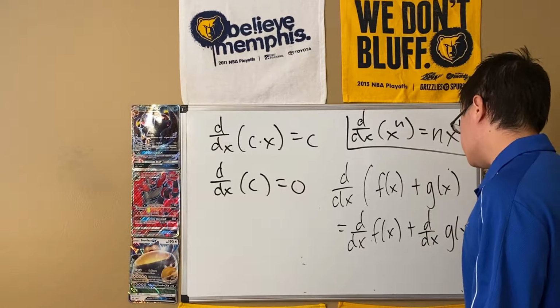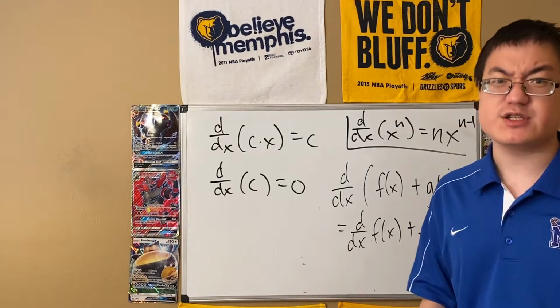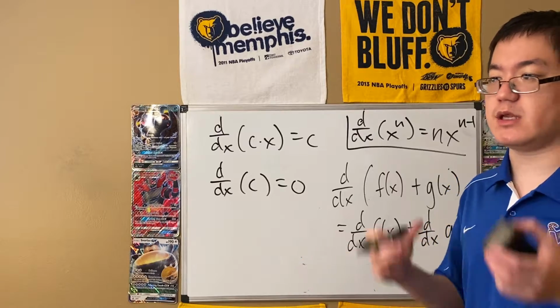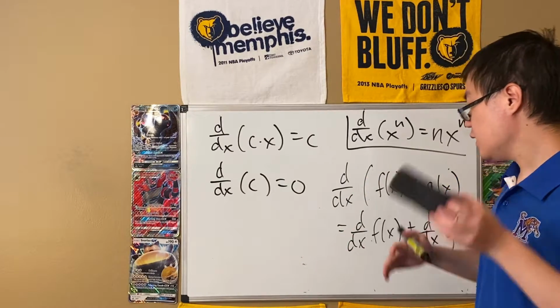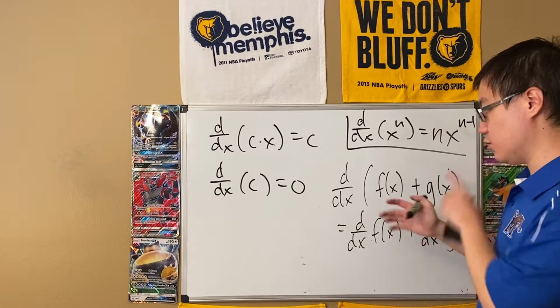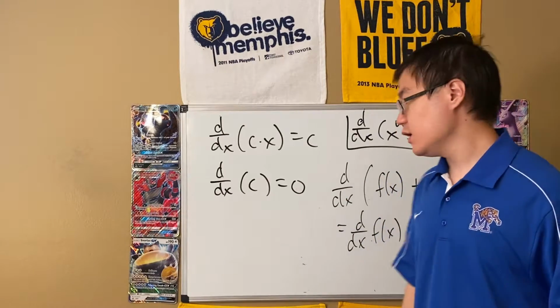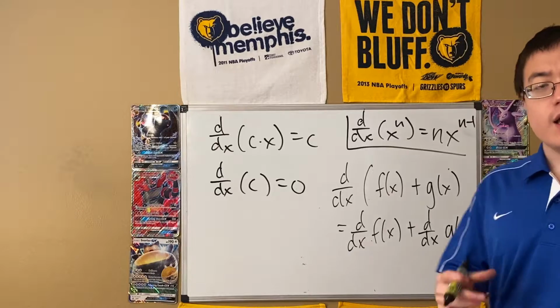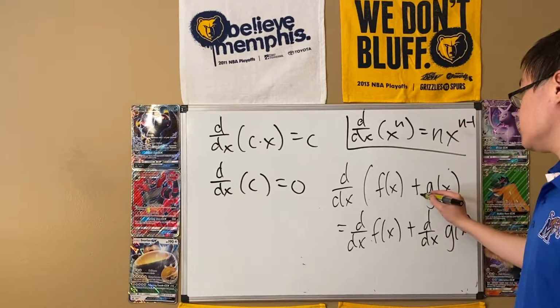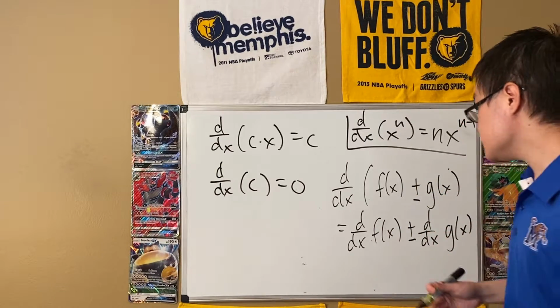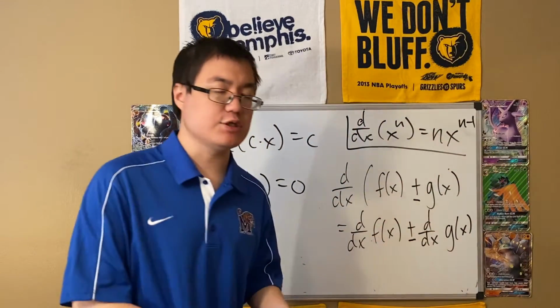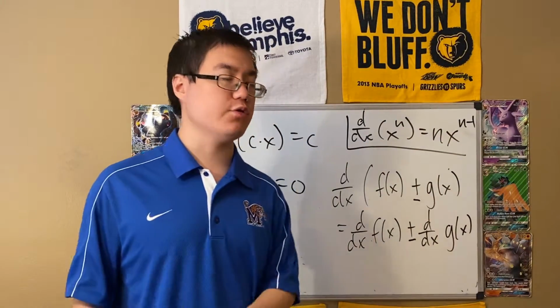And again, this does come from the definition of the derivative. If you set up those limits and you added them together, you would be able to get this. But for now, we're just going to take them for granted. So the derivative of a sum is equal to the sum of the derivatives, as we'll see in some examples. And it also works with subtraction, so we'll write subtraction here. So the derivative of a difference is just the difference of the two derivatives.